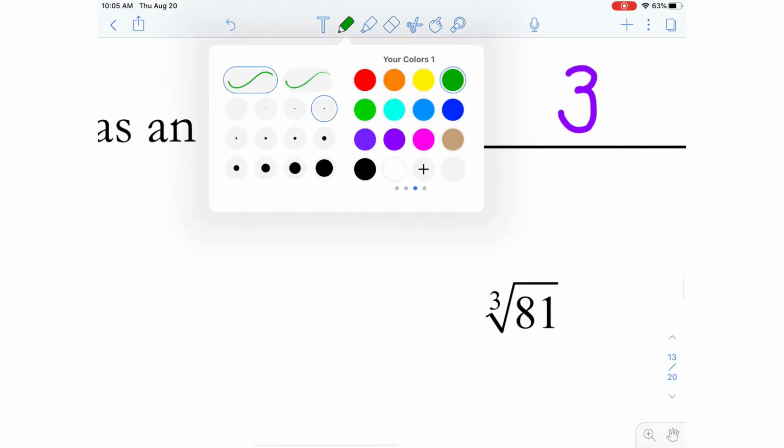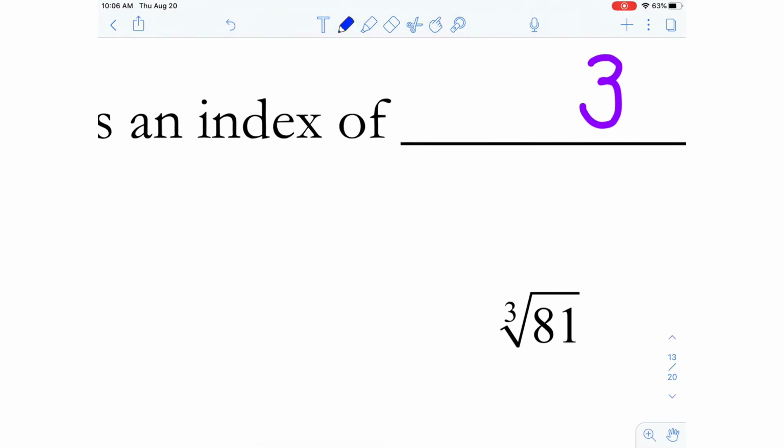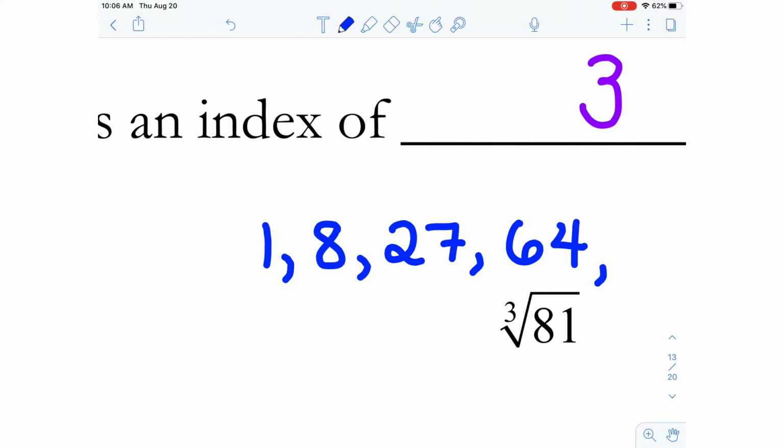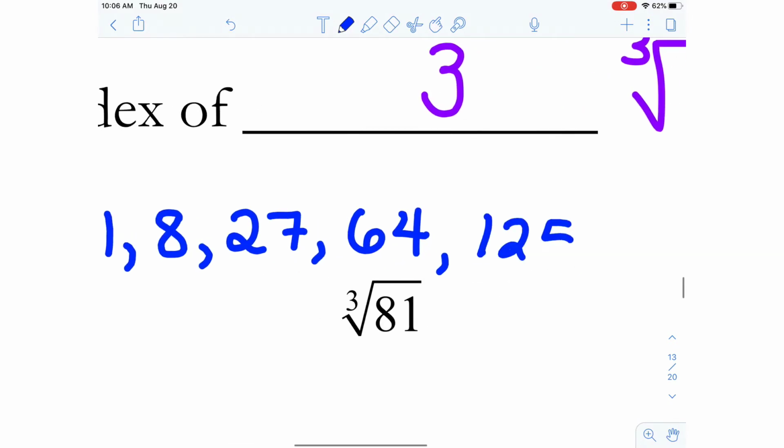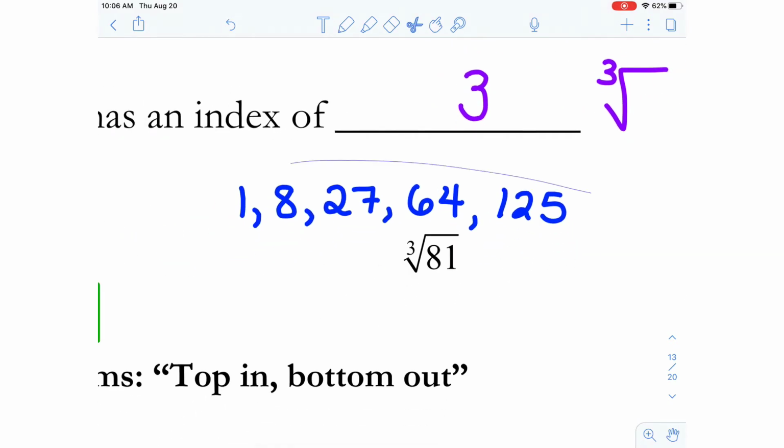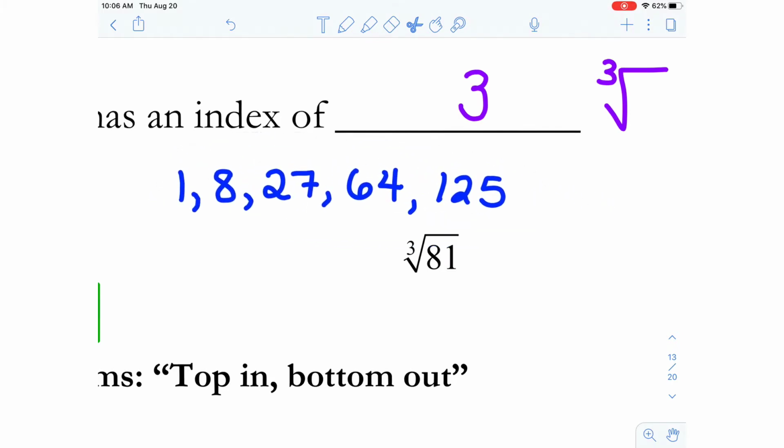Well, to list them, you don't have to memorize them. Just in your head, do 1 cubed. 1 cubed is 1. 2 cubed is 8. 3 cubed, 27. 4 cubed, 64. And 5 cubed is 125. Now, it would be beneficial to maybe know more of these, but off the top of your head, if you know these perfect cubes, you probably will be okay, because we're not going to give you these massive numbers. We will give you numbers that likely have one of these 5 numbers that go into it.